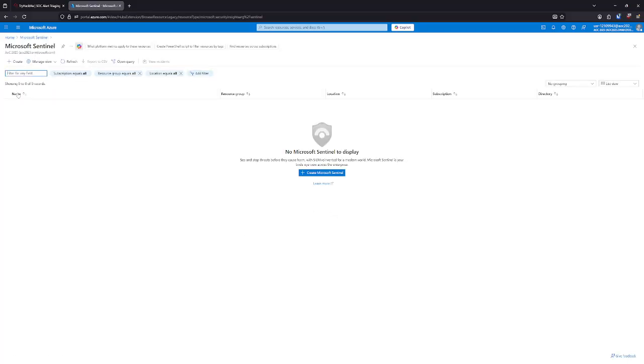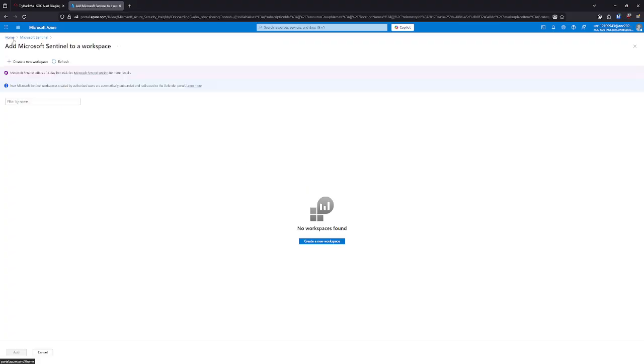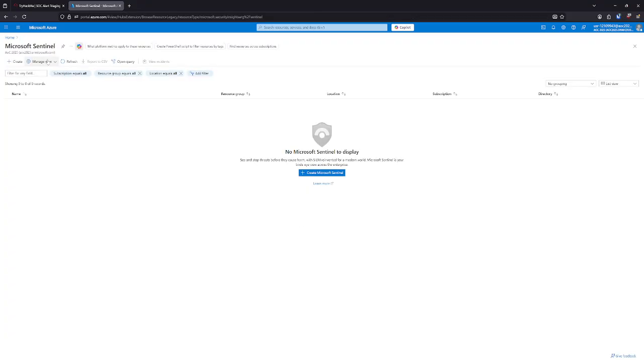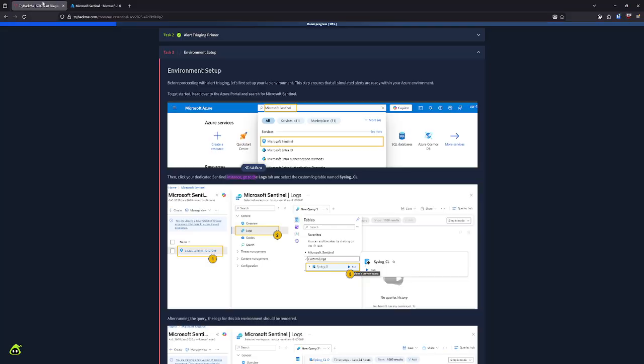Okay, here's the old version. I don't see a Sentinel version here. If I click on new, I don't think that's what I want to do. What about here? Wow, I really don't see the same thing that they're seeing here.